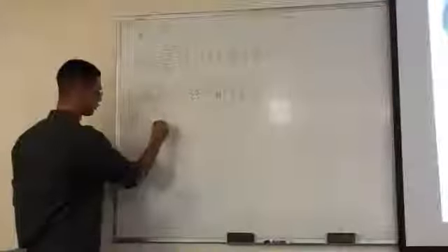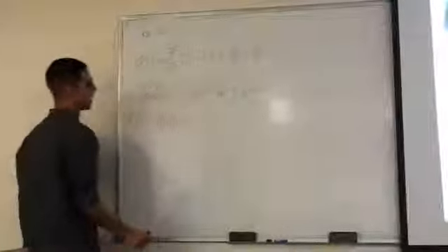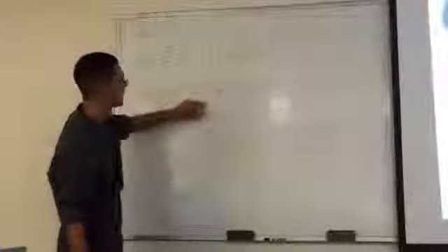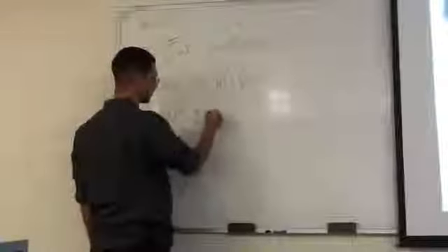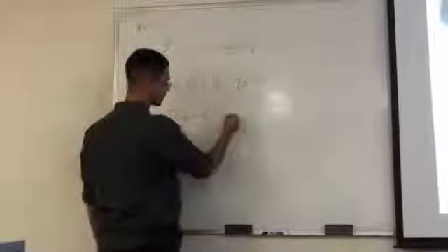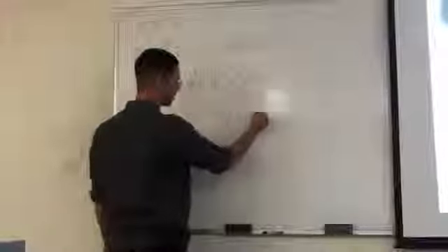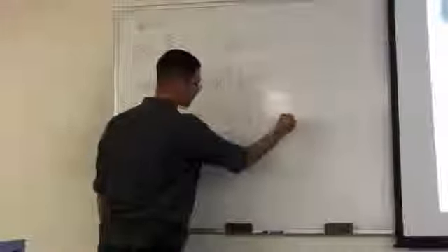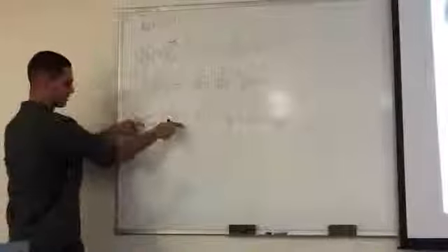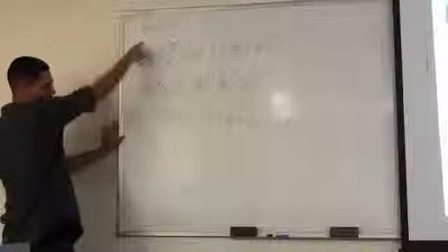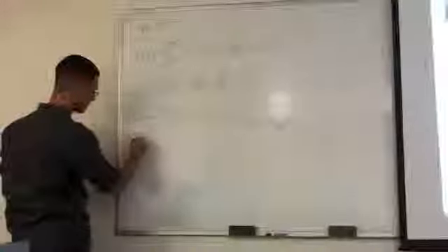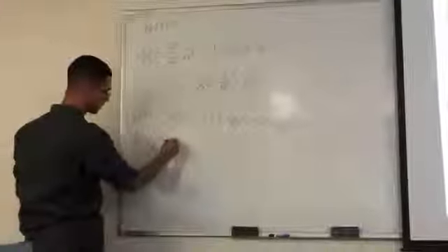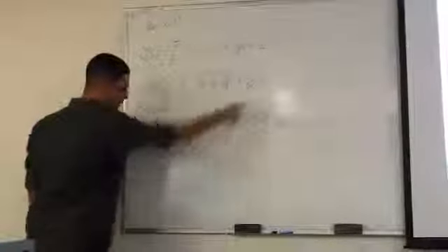is 1 over 2 to the s zeta of s. And so it's just going to be this line minus that line. So this guy goes, 4 goes, and so forth. We get 1 plus 1 over 3 to the s plus 1 over 5 to the s plus 1 over 7 to the s plus dot dot dot. And then, since we're supposing this is absolutely convergent, we can factor out the zeta of s. So we got zeta of s times 1 minus 1 over 2 to the s is equal to that guy.